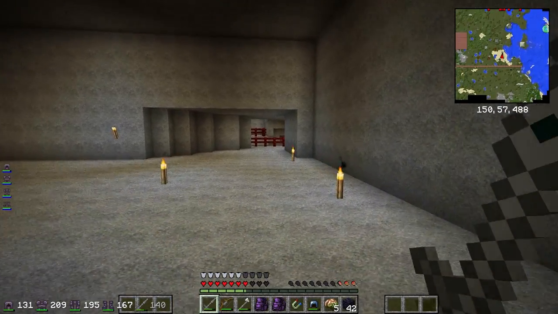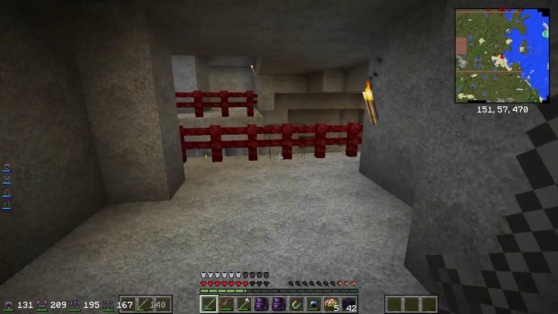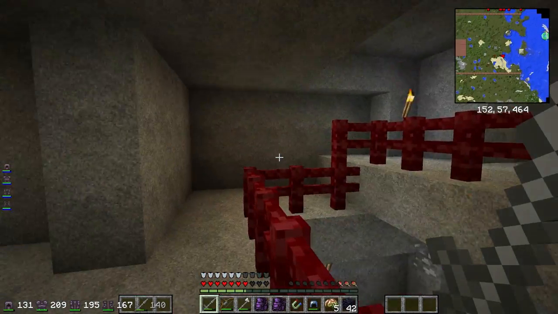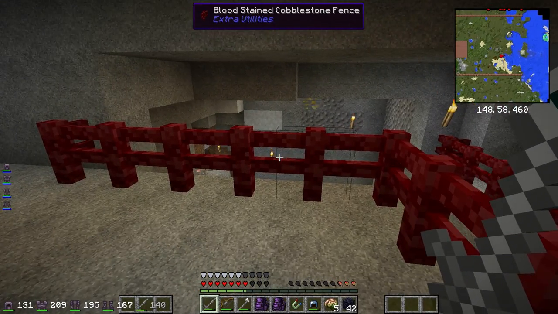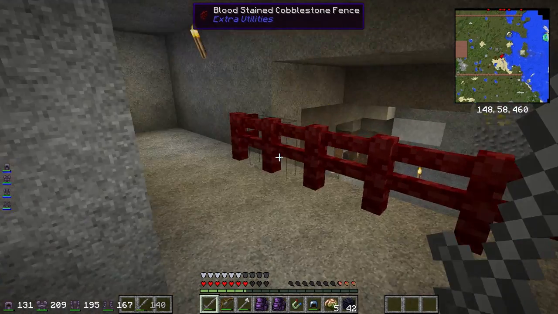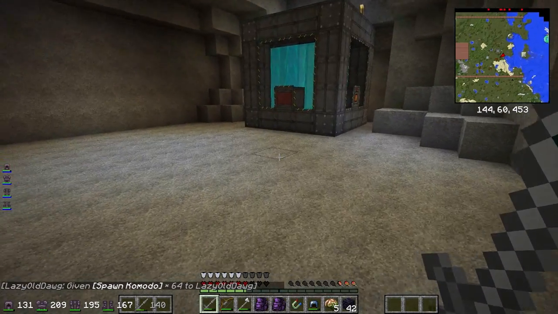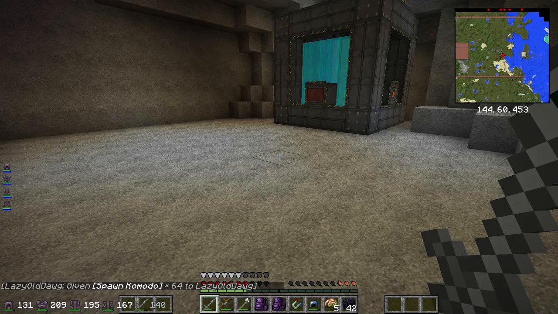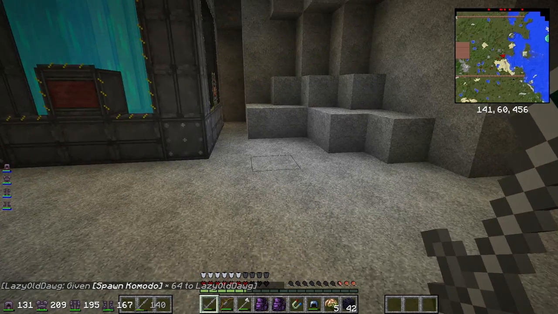But anyways, shoot. I'm delaying. Why? I don't know. No, did he just put these down? 'Cause that's from Extra Utilities. He must have just now put those fences down 'cause we took it off. Spawn Komodo. Oh, that must be one of those dragon lizard things from the lizards mod.